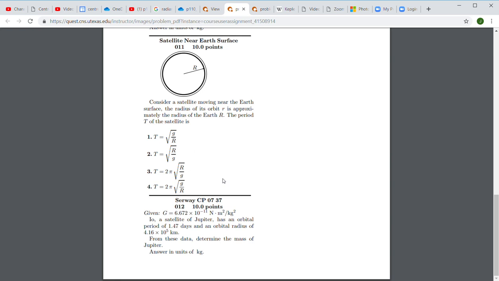Again, we're going to use G times the mass of Io times the mass of Jupiter divided by r squared equals mv squared over r, and we'll replace the v in parentheses that's being squared by 2 pi r over T. And so we're given T there. I would convert to seconds. We're given T in days, but convert to seconds. We're given the r's in kilometers. I would convert to meters. Throw everything in there. The m's will cancel out for the mass of Io. The 1 factor of r will cancel out from the denominators, and you can simplify everything and determine the mass of Jupiter, much like Galileo might have done.